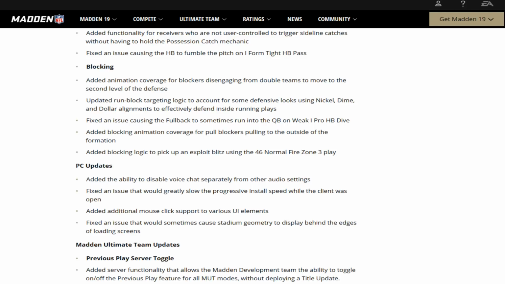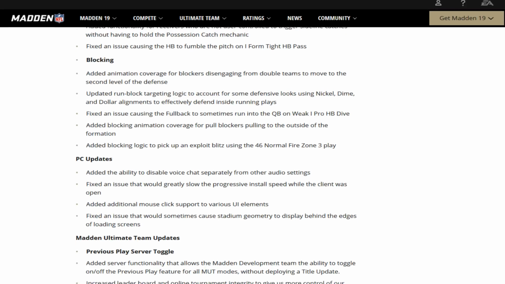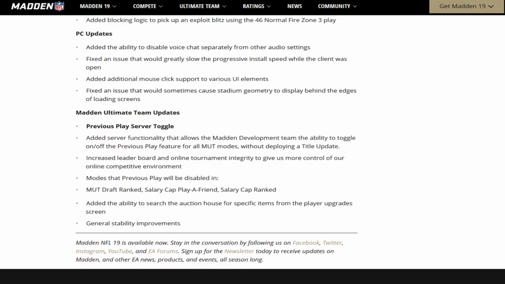Fix an issue causing the fullback to sometimes run into... Okay, well, I've never even seen that before. Added blocking animation coverage for pull blockers, pulling to the outside of the formation. That's helping runners again. Added blocking logic to pick up an exploit blitz using the 4-6 normal fire zone 3 play. And I'm pretty sure that's it.